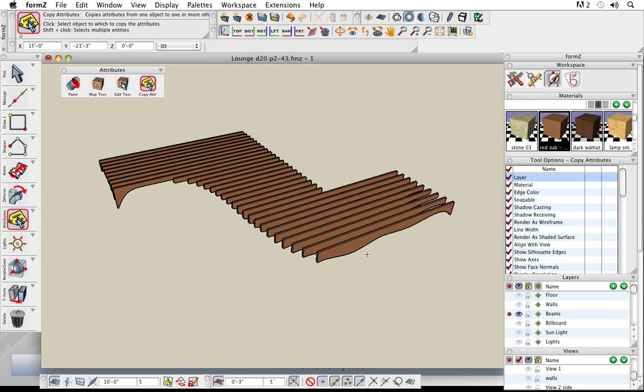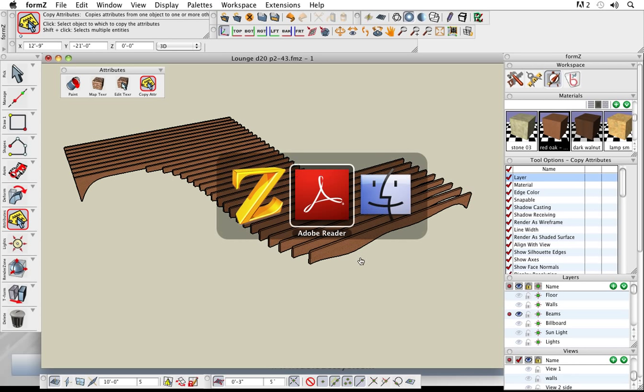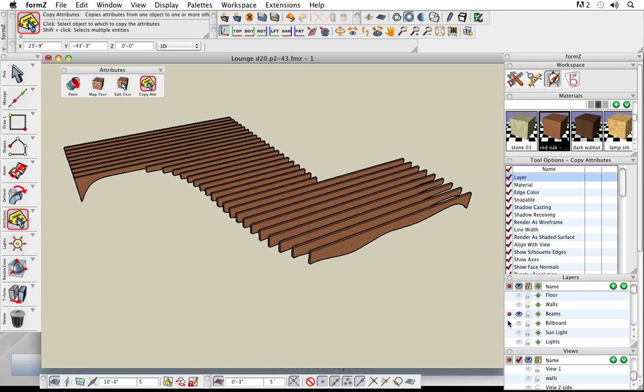Okay. All right, with that, what I'd like to do is maybe move on and look at some other new features in Forms E7, which is the Billboard Tool. If we go back to that rendered image, we have the plant back here. Let's see how that was created. We have some artwork on the wall. Here's a tool that helped me with that. And it's called the Billboard Tool.